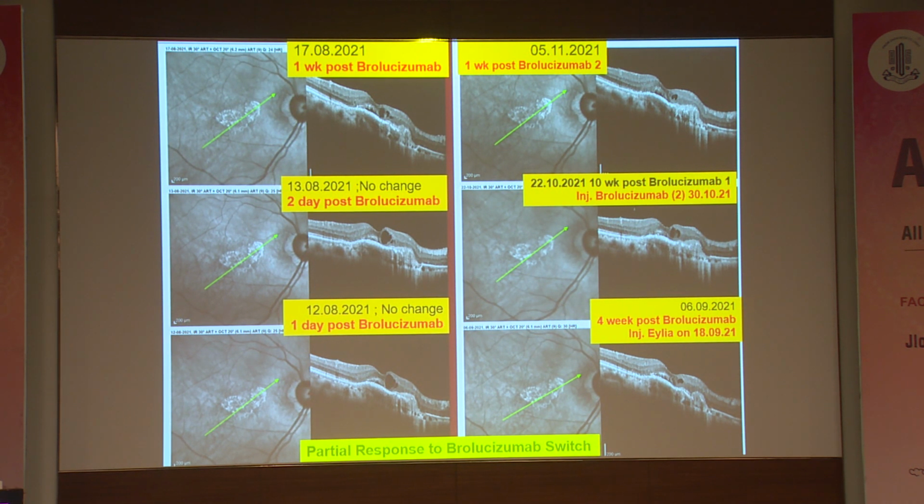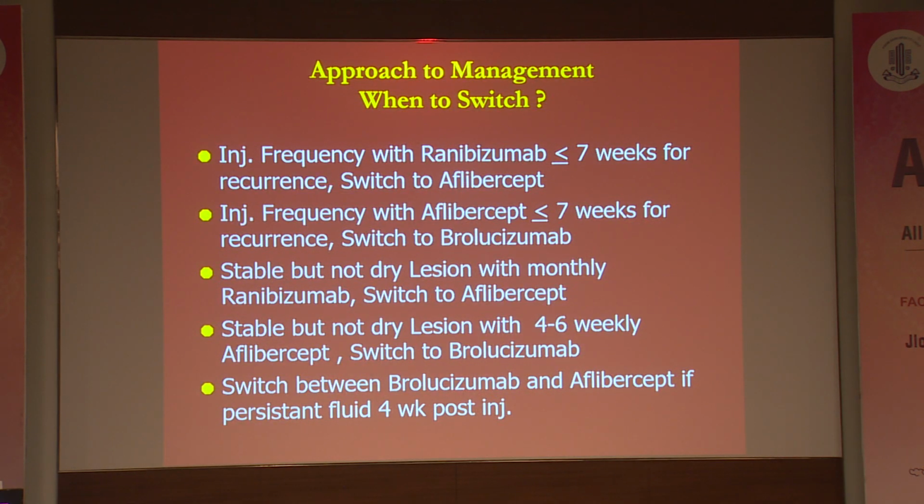Again, I did not want to give the second injection at that time, so I gave aflibercept. And then again, despite the aflibercept, the cysts increased. So I gave another injection. This time, 1 week post-op, there was a response. She's also now gone off to USA. So she came back, she's got another injection now. So this was a patient who got a partial response. So you have all sorts of response. I have a third patient whom I have not shown who got no response.